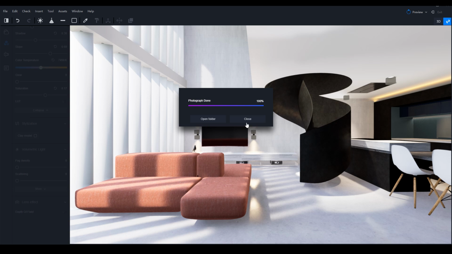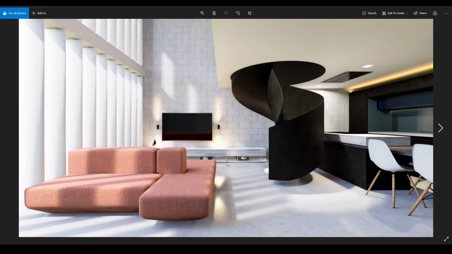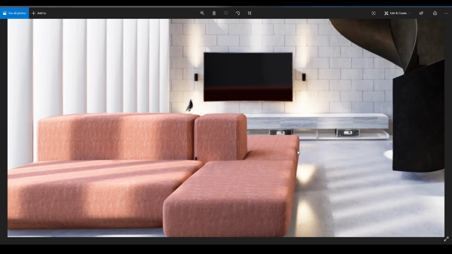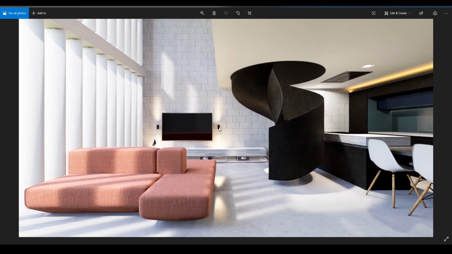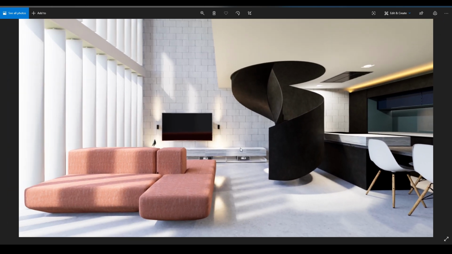So when you're done rendering, you can open the photo, click open, and test 2 is the one that we rendered, and ta-da, you can see the difference between the final render and the preview. You can tell the difference, right? So the render view is much higher detail. It's in 2K and it's more contrast. The detail is more visible. And I think if I render 4K, it will be even better.